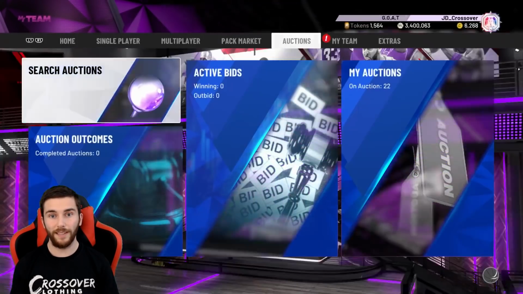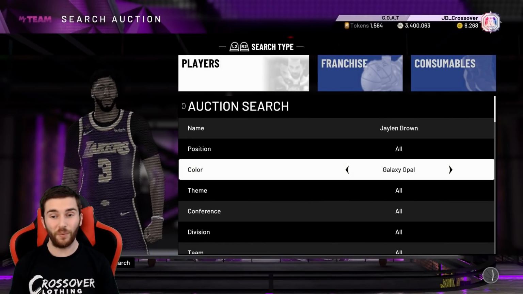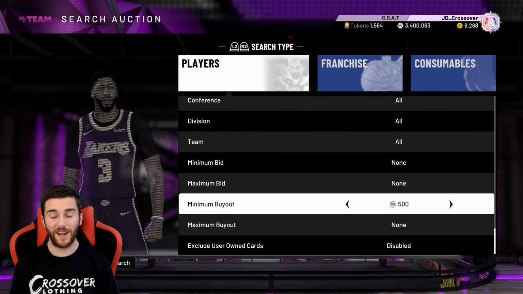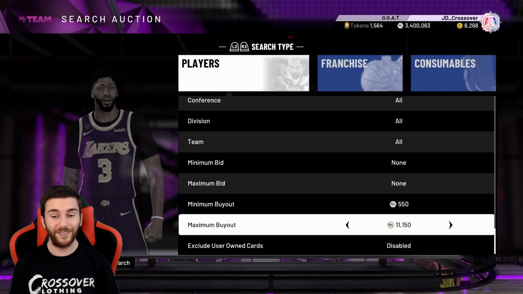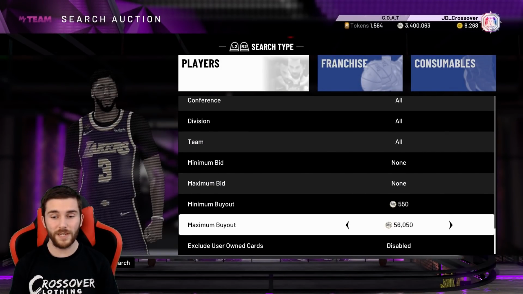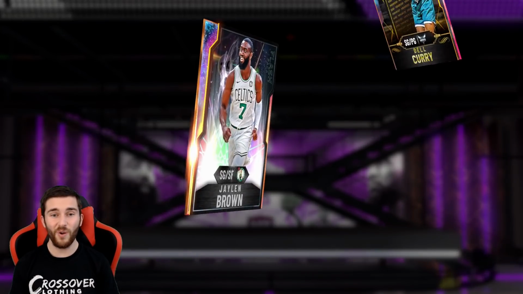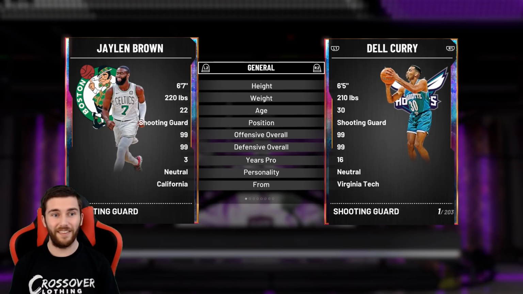Then we have the 2 Galaxy Opals now. What is JB selling for right now? Because on stream, literally within like half an hour, he was down at like 75k. So I imagine he's down at like 50, 60k right now. Not quite 55, but I imagine he will keep on coming down. Let's push it up to like over 60. 62,000 MT. This card is so cheap. So cheap. And there are hundreds and hundreds of him up on the auction house right now.